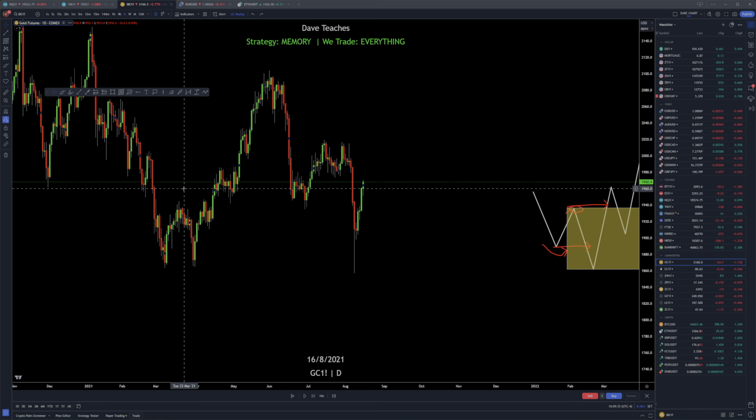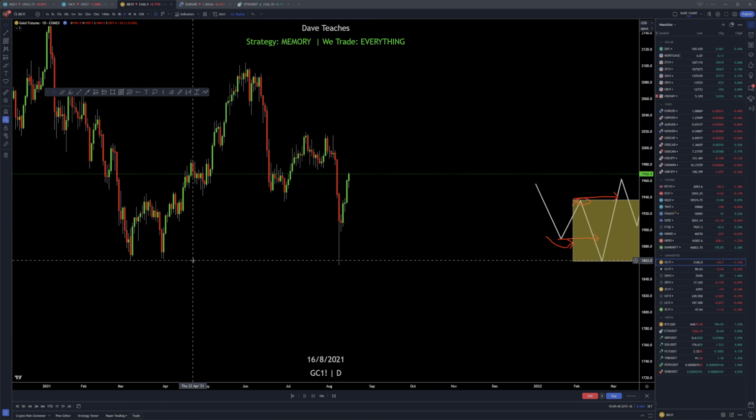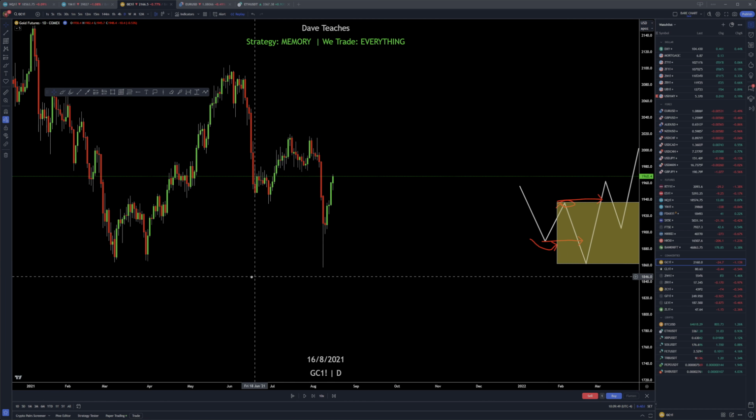So you can't use it every time you see it. It needs to be placed into a higher time frame zone for you to understand that this needs to be a higher time frame reversal if I'm taking it as a reversal. Otherwise, it's just a higher time frame pullback, right?